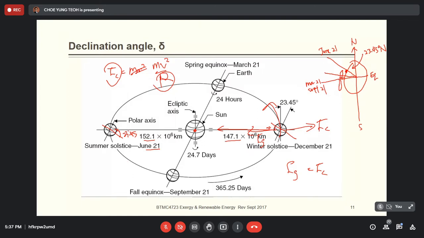So that makes the angle different. Sometimes 5 degrees, sometimes 3 degrees, sometimes 6 degrees. This makes the duration from one solar noon to the next solar noon different. Because sometimes it moves under this point only, but when it moves faster, the next day it already moves under this point. So it needs to rotate more to get back to the solar noon. So we have this equation of time because of the sun, everything as I explained just now.